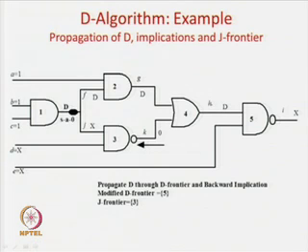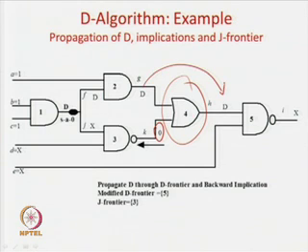Now, this is your D. So, what happens? You know that if this is to be a D, what are the values for the D to be propagated? By backward implication, you can think that the value will have to be a 0, because only when the value is 0 can the fault effect be propagated. Whenever D is over here, the gate is in the D frontier, but just after you propagate the value to here, it no longer remains a gate in the D frontier, you have to delete it. Then the output is known, and one of the inputs you know, but obviously the other input is not known.